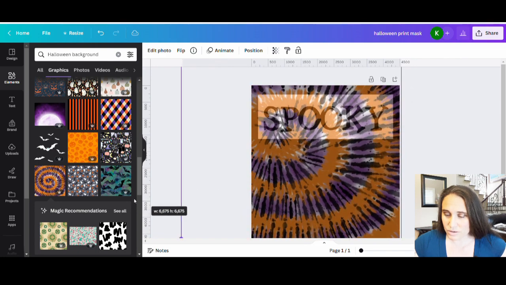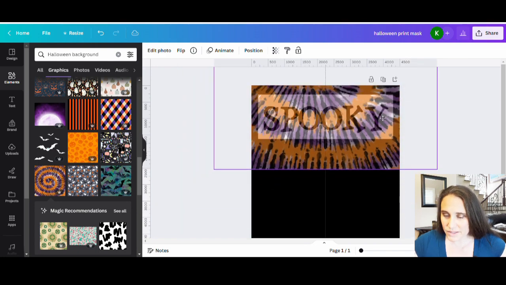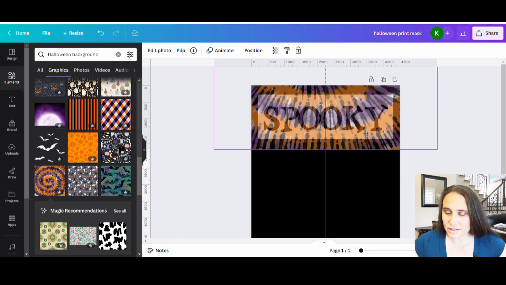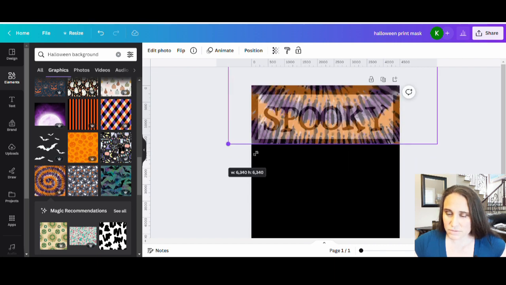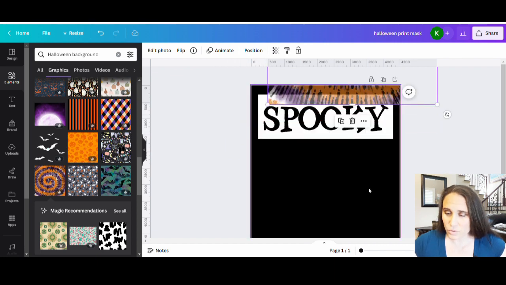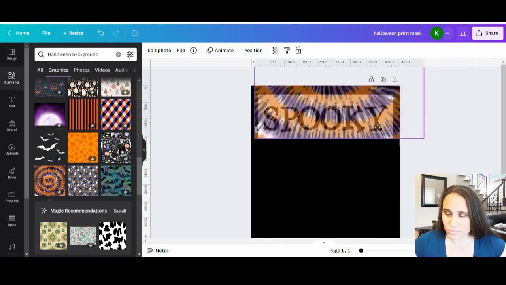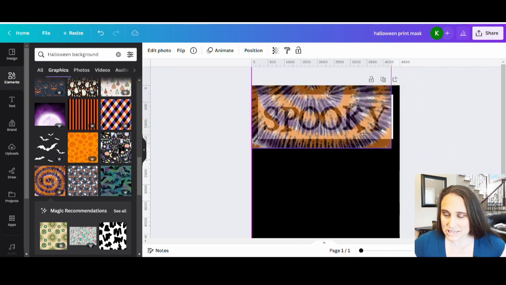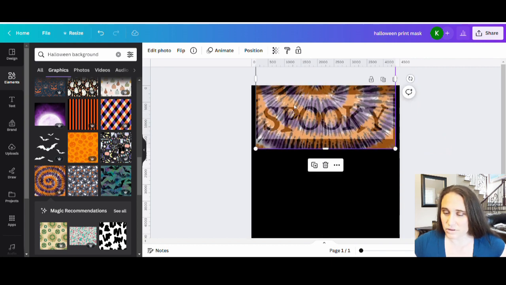If I wanted to make it really big, for example, that is going to give you a totally different look in your spooky, right? If I did something like that, versus if I was to make it as small as I could and still cover the whole thing, which would be something like if I tightened it up to here and then I pulled it down, that is going to give a different look in terms of where everything lines up. So play with it.